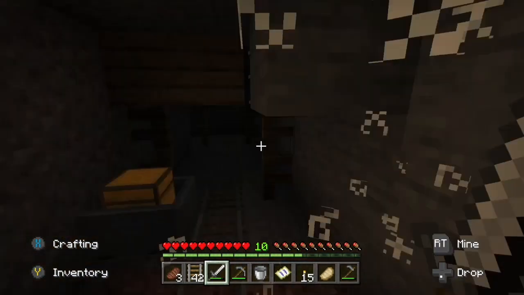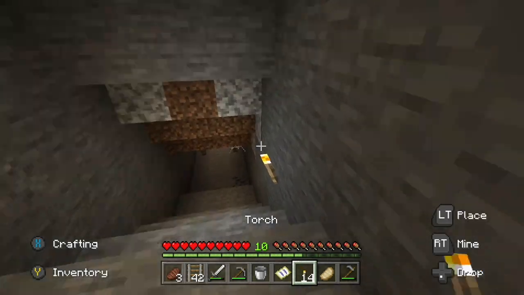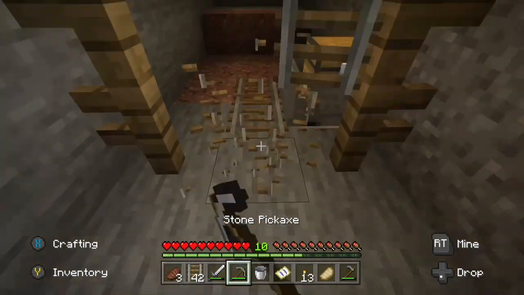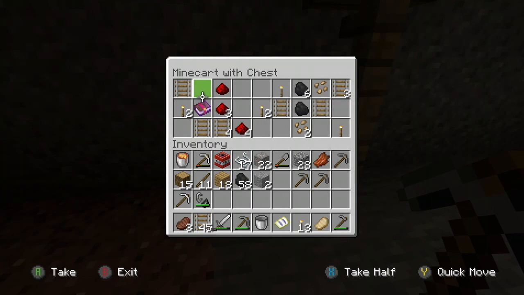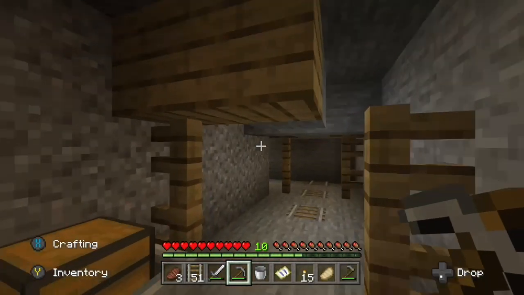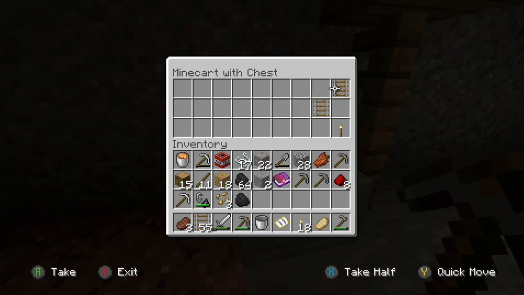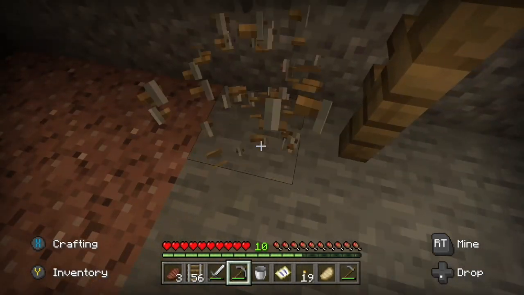Oh, yes! Score! A chest. Okay, let's put a torch here so I don't get sneaked up on by creepers. Okay, loot, what you got for me? Okay, let's see. Oh, an enchantment book! Oh, and some rails for my collection. Forgive me, I need to make sure this doesn't get me killed, because there are always going to be creepers lurking around. Okay, I may as well take the cart as well.